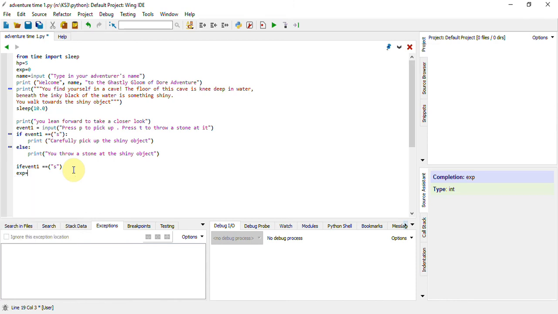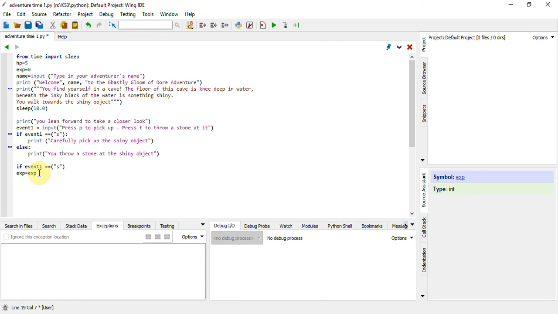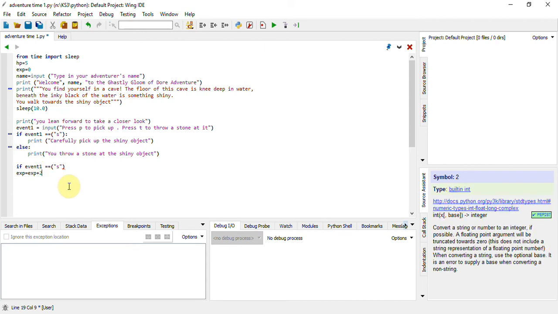So EXP equals EXP, and then you're going to decide how many experience points they get for having done that. They've been quite brave, so it could be that they actually get quite a few experience points in your opinion. You have to make it realistic though, so I'm going to say experience points plus 2. Okay, so that adds 2 onto their experience points.